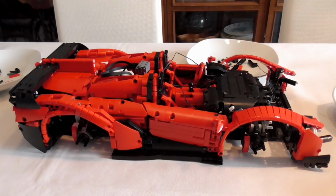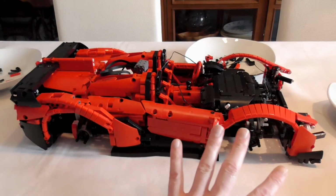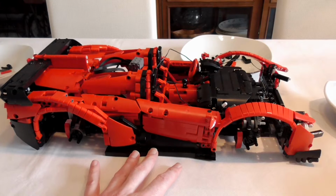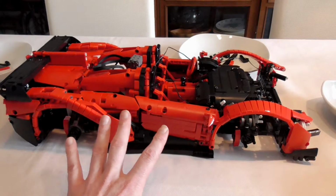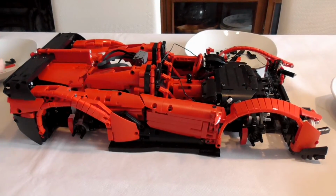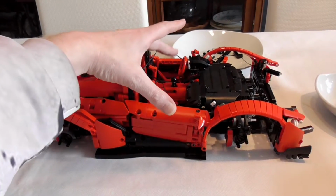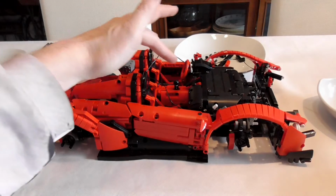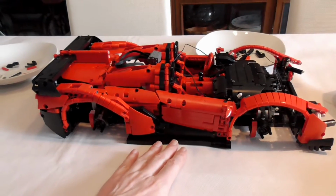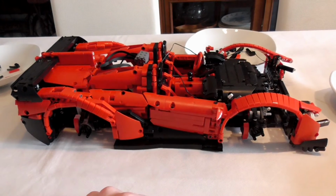Hello! So, for me it was a long time since the last take. For you a second, for me 5 days. You see, I'm a little bit further than the last take, close to the end of step 9. But after the last take, I checked that the functions were not working really well, because there was an axle too much inside of the differential. It made a noise, and that was not acceptable. And the door mechanism didn't work, only in neutral position. Then everything worked, but when I put it to the left or to the right door, it didn't work properly. So I disassembled the whole thing. Holy Moses. 2,000 Technic parts to pull apart is not a nice job, really not.